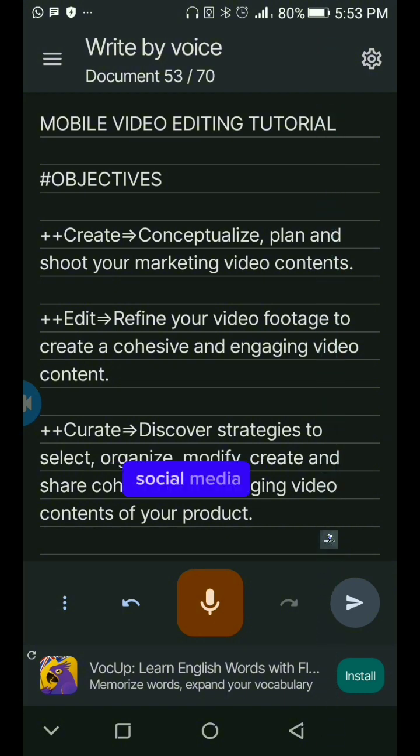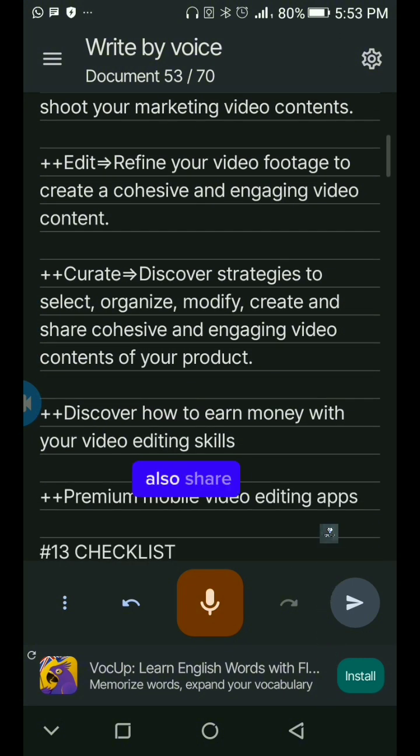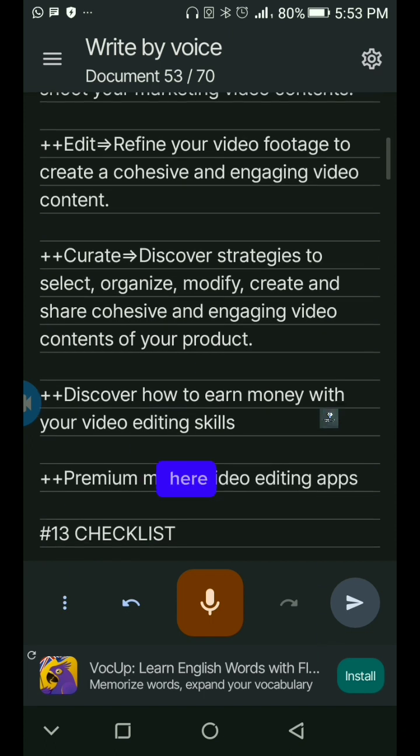You can share on social media, on any platform: TikTok, Instagram, YouTube, Facebook, name them. You are going to learn how to do it. You're going to learn how to edit them. That's what we are going to do particularly. And then I'm also going to share with you some platforms where you can get ready-to-use videos. You can just edit those with the skills I'm going to teach you here.